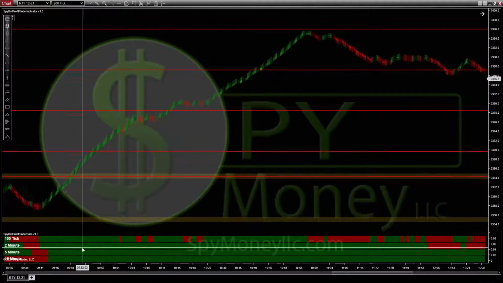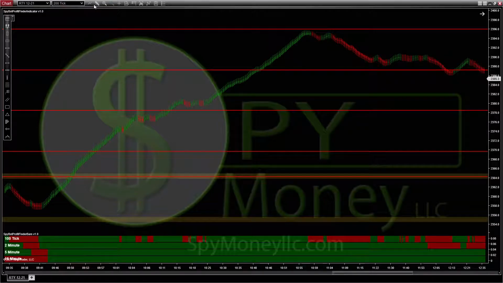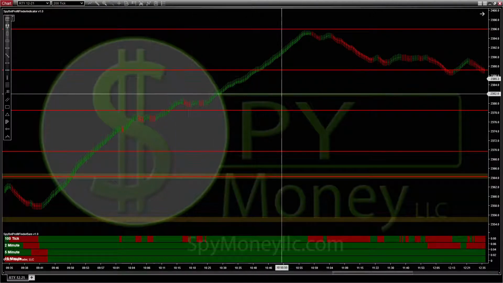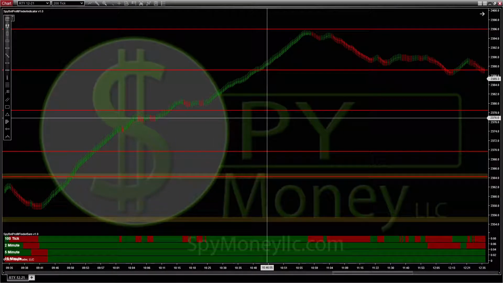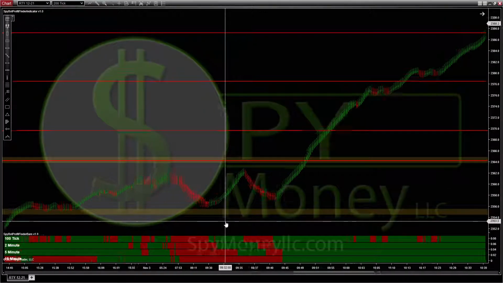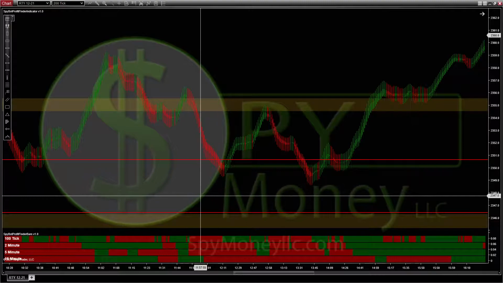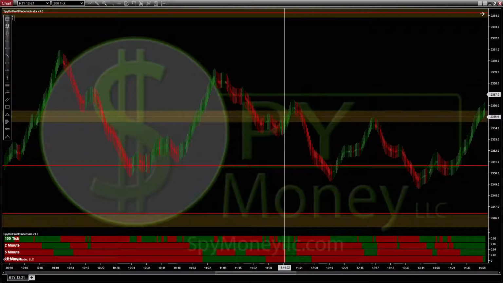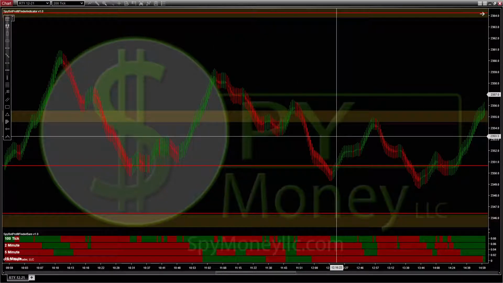I have different ways I trade. I don't just stick to the profit finder. I have other indicators I use, and I switch back and forth. I get kind of bored with one, and I'll switch over to another. But all of my indicators work really well as long as you know how to use them. This one is probably the most simplified one because you're just looking for red and green.